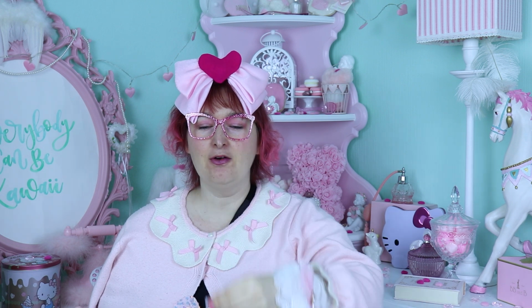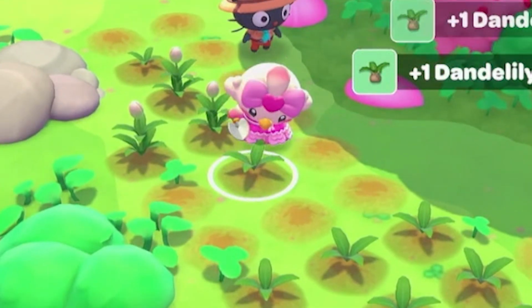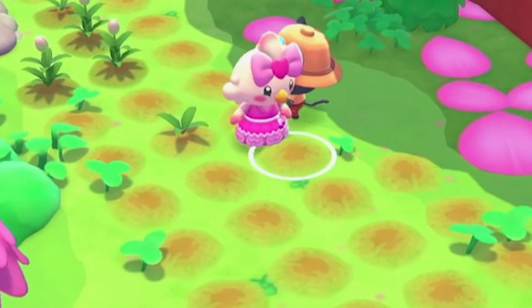So the flower itself is not fertilized, and the flower bed, like a dome that you planted on, is also not fertilized. It's the fact that the flower is planted in it that you water and fertilize, because if you pick it up and plant it back, it's not watered and it's not fertilized anymore.